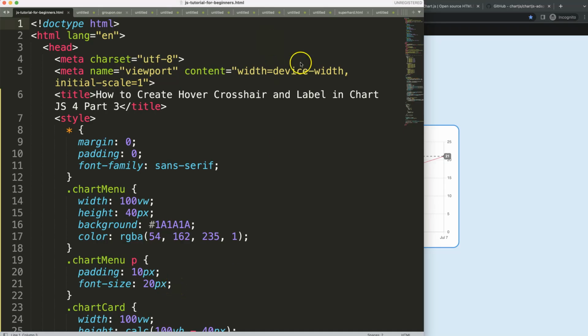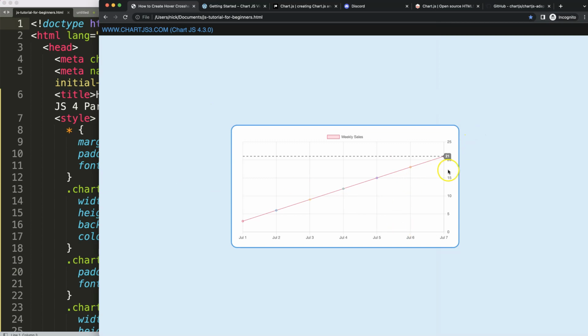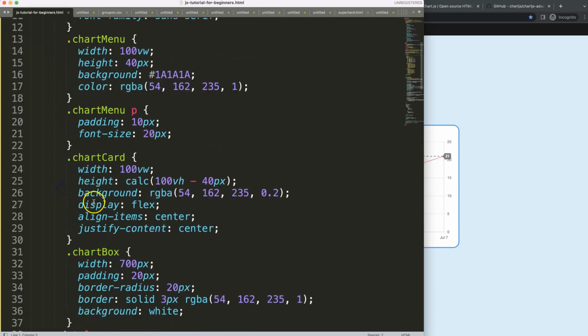So this is part 3, and so far what we have is our static label of the crosshair. But what we want next is to highlight the items and put in a dotted line based on whatever the value is. To do this, we first need to understand the mouse over effect with the redrawing effect, because if you don't understand it properly, you will get a lot of weird designs.